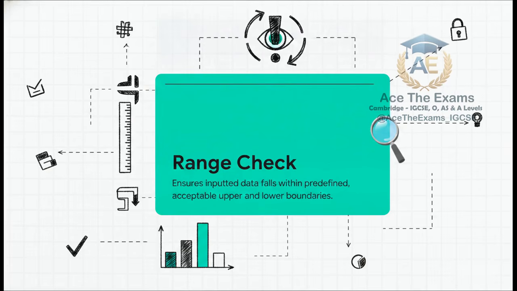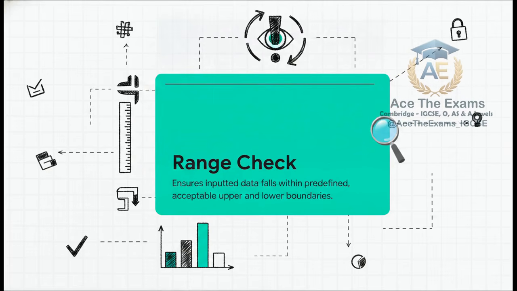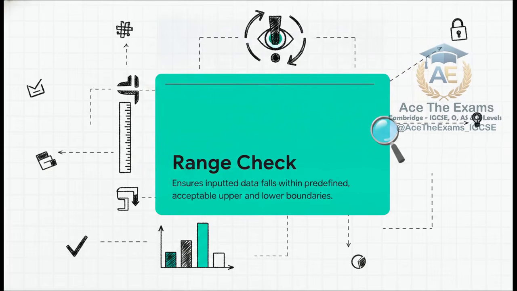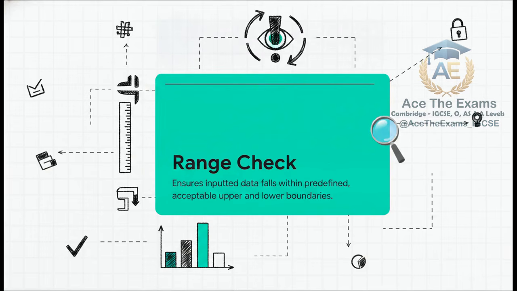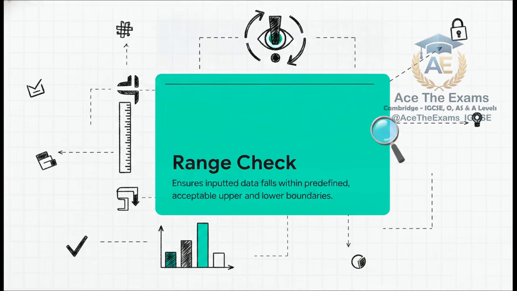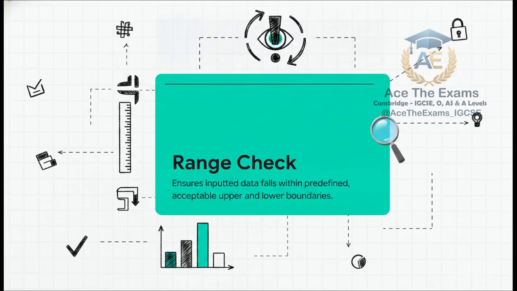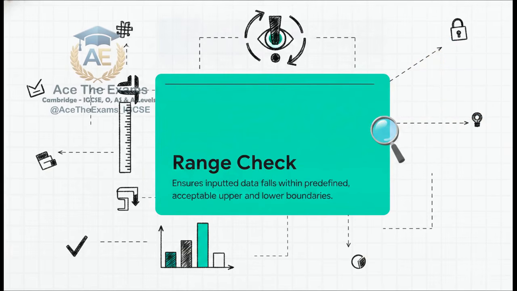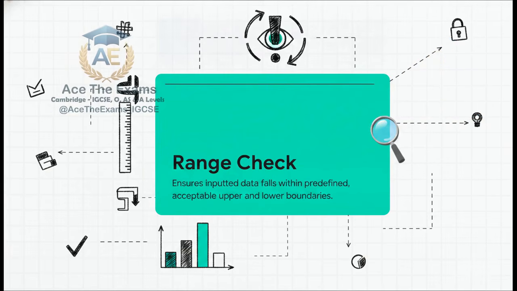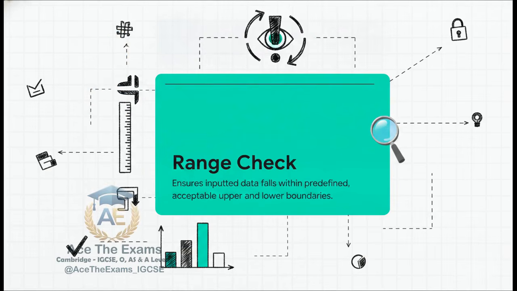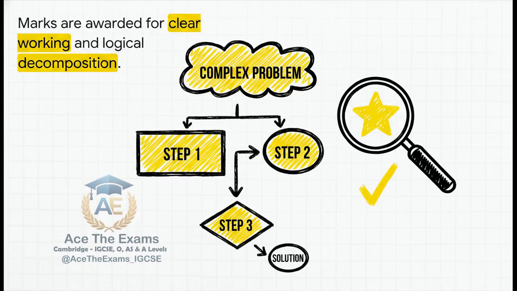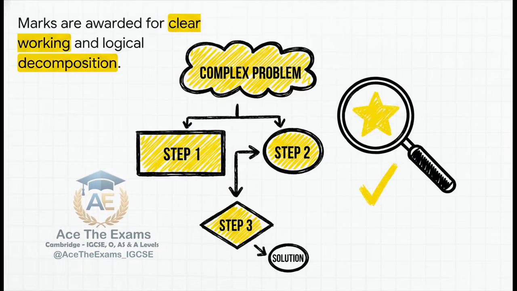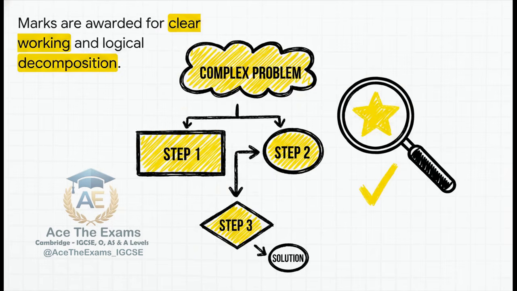Principal examiner reports reveal that candidates consistently, and I mean constantly, confuse key terminology. You might know exactly how to code a range check in your sleep, but if you're in the exam and you mix up a range check with a length check or a type check in your written explanation, you are going to lose those marks. It happens to the best of us under pressure. You must always define these terms clearly before you start using them in your extended responses. Anchor your answer with this crystal clear definition first, and then, only then, do you build your logic on top of it. So, the absolutely crucial point here is how these marks are actually awarded by the examiners.